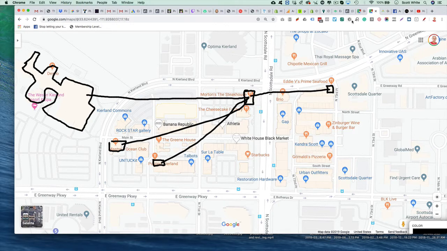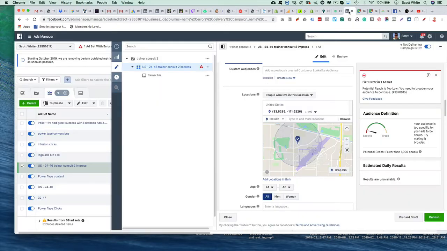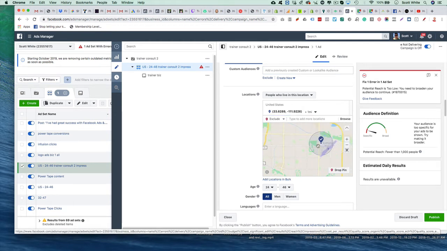So the way it traditionally works on Facebook or Google, you would drop a pin, and I dropped a pin within a mile radius here. So that's fine, but the problem is, within a mile radius, you're targeting everybody in this area, not just people that are at that specific location. So a little trick you can do to get really specific, which most people don't know how to do with Facebook or Google, is you target exclude locations.